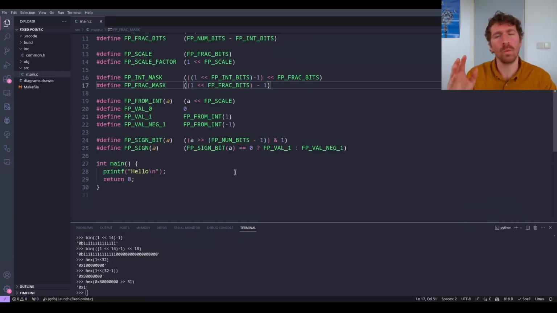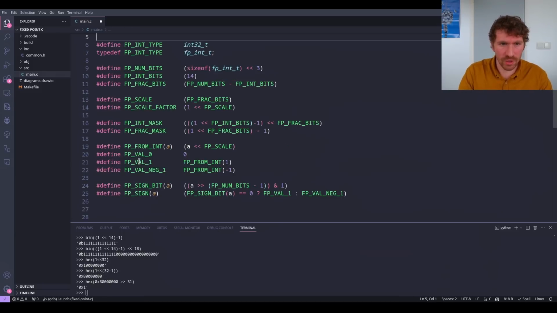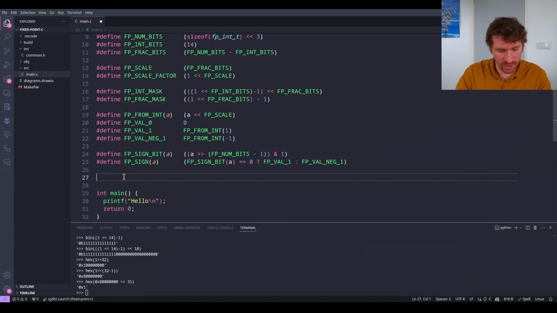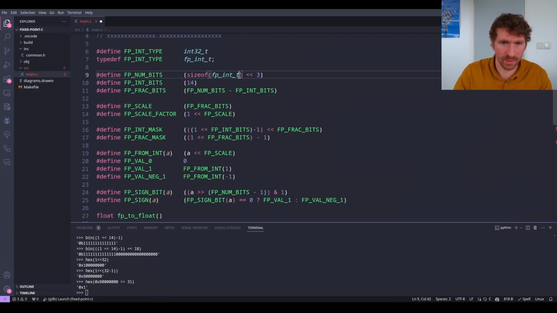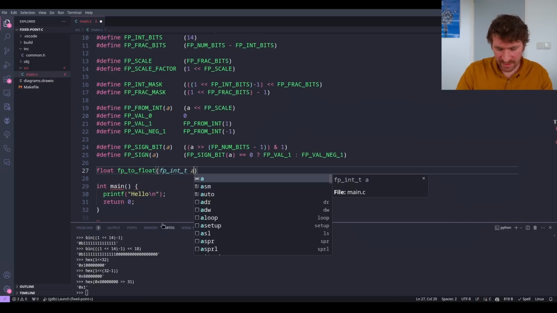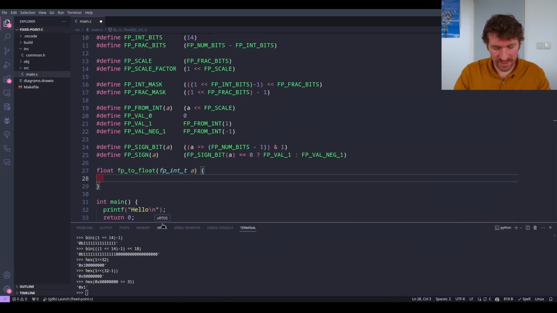Okay. What is really useful, I think, and we don't need to understand this right now, but the first thing we should probably do is build something that's going to allow us to show what these numbers are in floating point, because with floating point we have all this formatting stuff, printf, to be able to show it. So let's make a real function here. This is going to return a float, and it's going to be fixed point to float, right? So we're going to take in a fixed point number, and our fixed point number is this type. So that's going to be fixed point number A, and we need to return a floating point number.